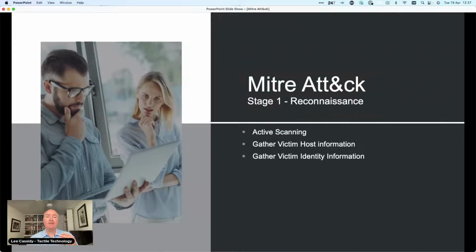So what they can do then is have a look down all of those identities and gather information on what the usernames might be. So first name.surname is quite common for email addresses. So straight away, they can actually utilize that information looking at LinkedIn. And then they can also utilize the same names in other platforms, so other social media platforms, to try and find all of your employees, current and ex-employees that may be on Facebook, Snapchat, or any other social media platform to find where they are.